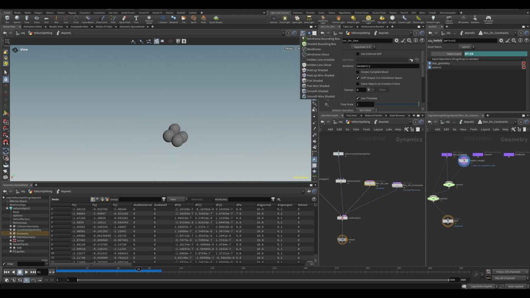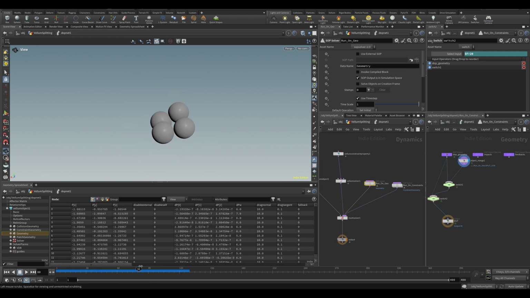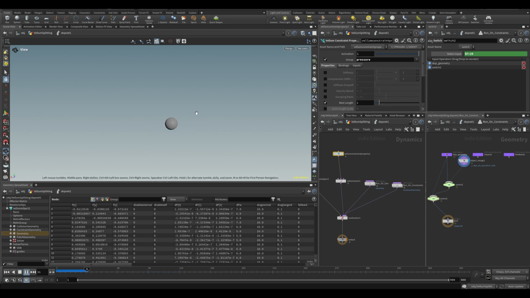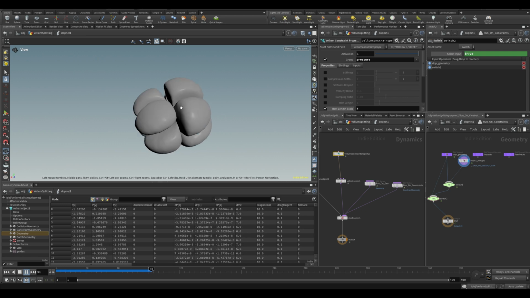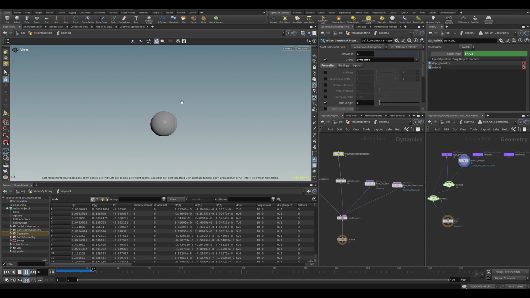But now we have a splitting Vellum sim. Pretty cool, right? And again, we can either do it like this, or we can put it like that. You can see if we do the other one, they get progressively a little bit bigger. So I guess it depends on the type of effect that you want to achieve. For cells, it wouldn't really make sense if they get progressively bigger. So something like this probably makes more sense.